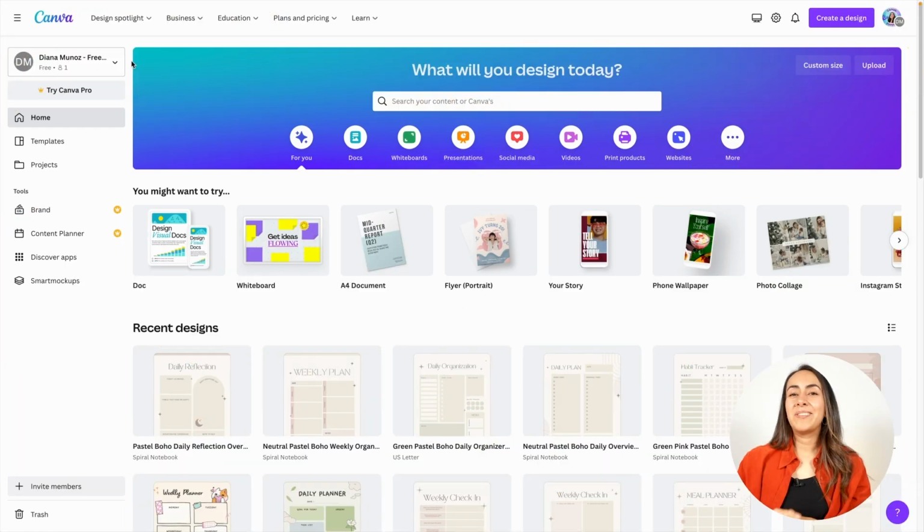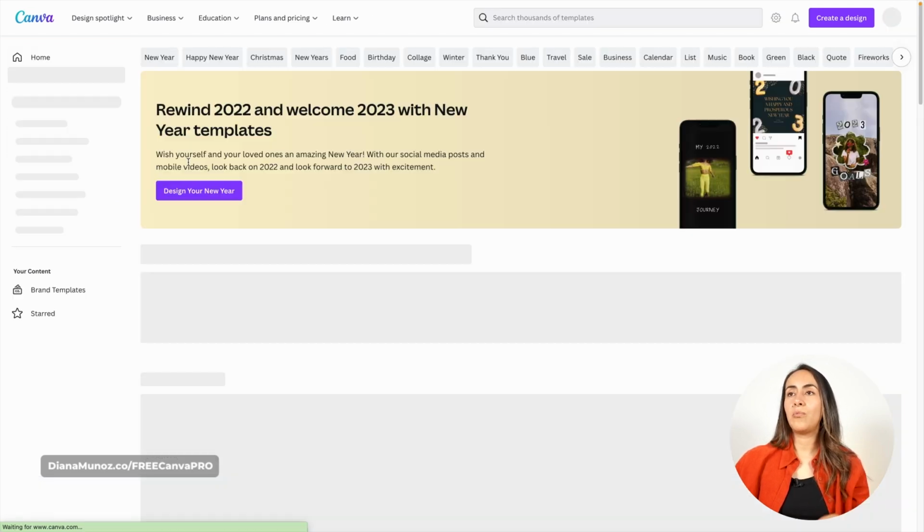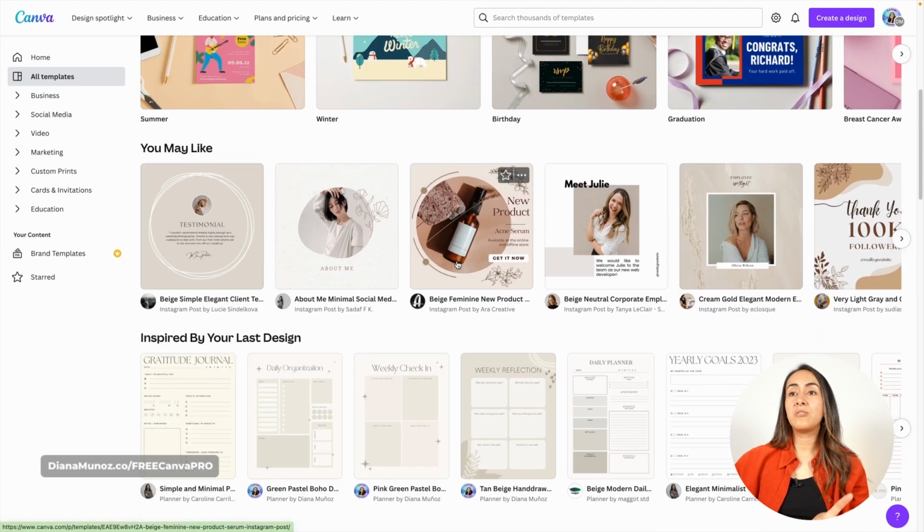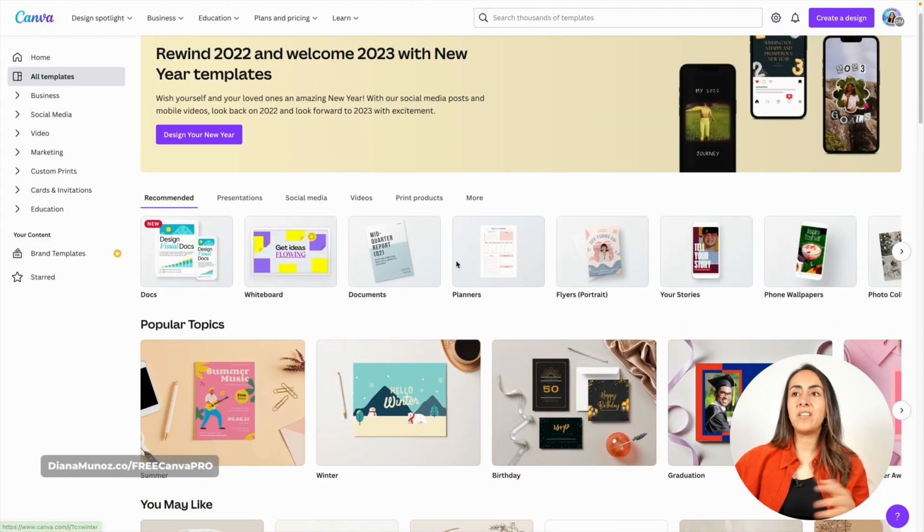Now let's talk about the panel on the left. As we can see, we are on the home page, and that's why this one is highlighted. We have a templates page, so let me show you quickly what we have in there. When you click on that button, we land on this new page, which is going to help you discover the different formats, different doc types available in Canva.